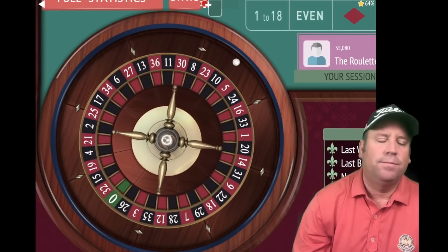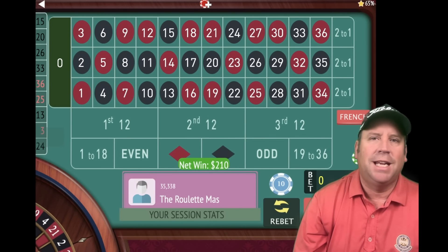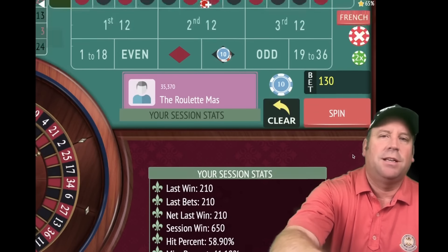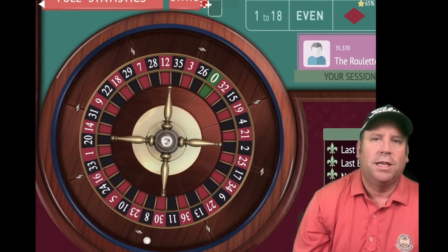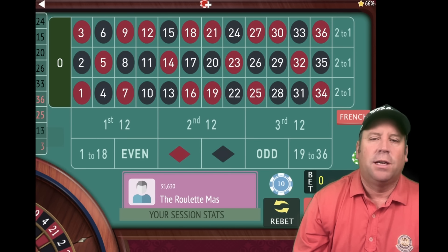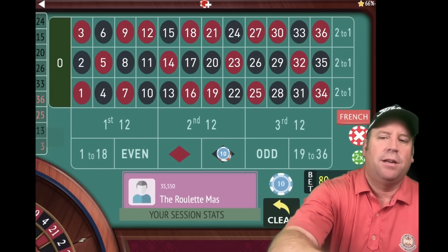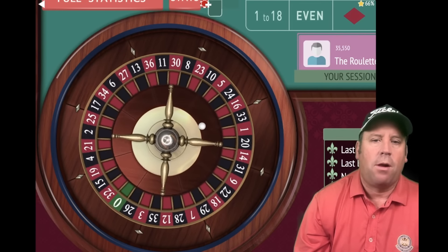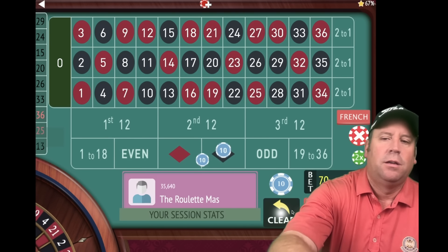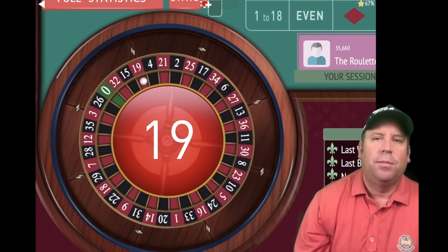We're seven minutes and 45 seconds in. Another win — we're working our way back down. We go from 210 back to 130 on black. We're up $650 now even after that horrible start — this is fantastic! It's finally going our way. We were patient, we waited, and now we're getting the benefits. We stay on black following the winner — we're up $780! And there it is again, 29 black. We go from 80 to 50, stay on black. We're finally getting the color run we were waiting for.